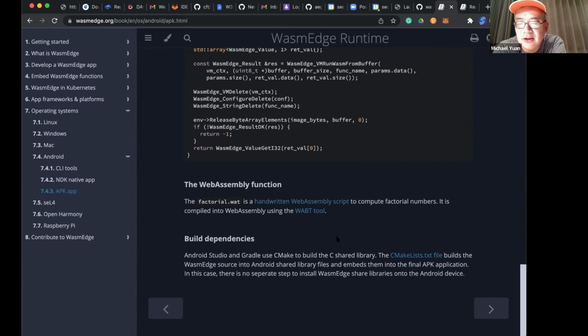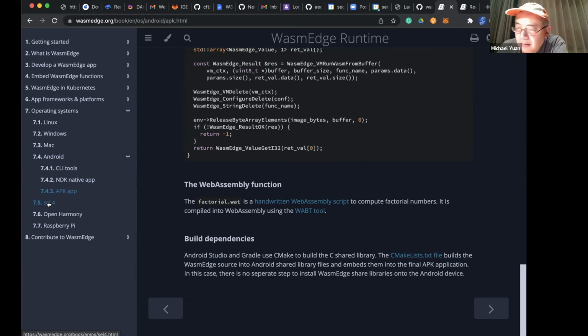So, for instance, we're also working on things like Open Harmony, right? And Raspberry Pi is really just Linux, very similar to Linux. Android is also similar, but it's different. And Open Harmony is the same story. And in the past, we talked about SSR, which is a real-time operating system that is very different from Linux, right? WasmEdge as a runtime, I think, is growing its audience and its ability to run on those devices.